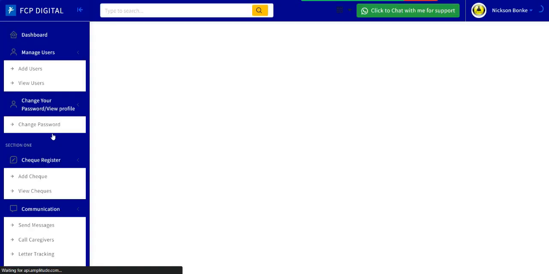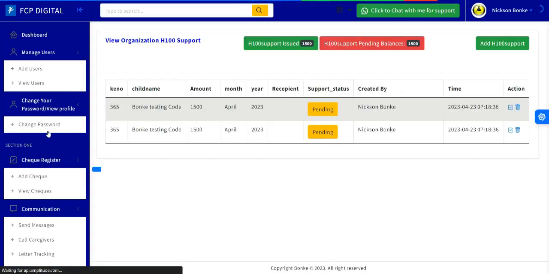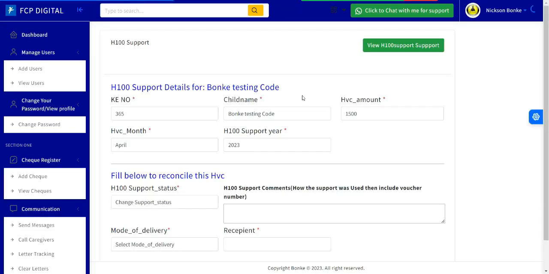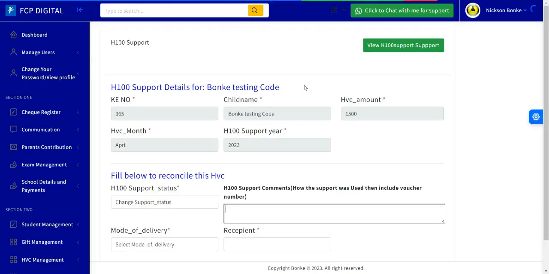Remember, anytime you can print this, once you reconcile the gift by clicking this button, you can now be able to document and print. All right, so testing, this one was food nutritional support at 1500.